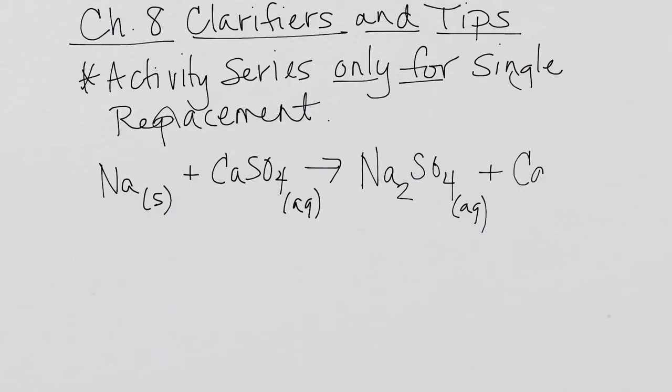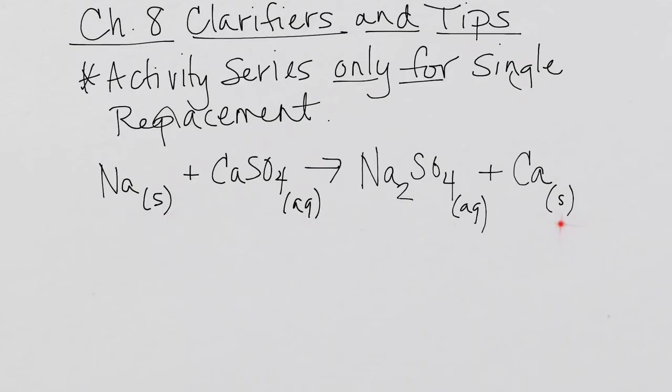Okay, so then if I have a metal and it is in its pure form, neutral, what state of matter are metals typically in? They are solids. Okay, and so that would be the answer to this. And remember that you only use the activity series for single replacement only. And if you were given a question like this where it said if you had these two reactants right here, would it occur? Then you look at the activity series, and if indeed sodium is higher than calcium, the metal or the pure element is higher than the ion, that means it will occur, and this can jump in and replace the calcium, and then you would predict the products.